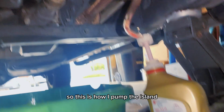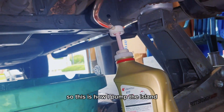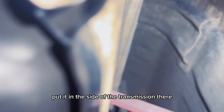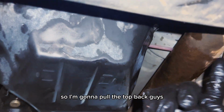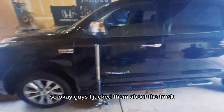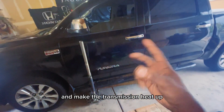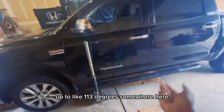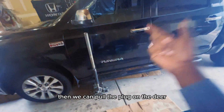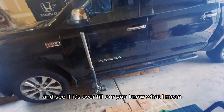Okay guys, so this is how I pump the oil in. That goes up here to the side of the transmission. Pump it in, you know what I mean? Alright, so now I'm finished, so I'm gonna bolt it back up, guys. So okay guys, I jacked the truck back down, so now we're gonna start it up and make the transmission heat up to like 113 degrees, somewhere there. Then we can pull the plug under there and see if it's overfilled or not.